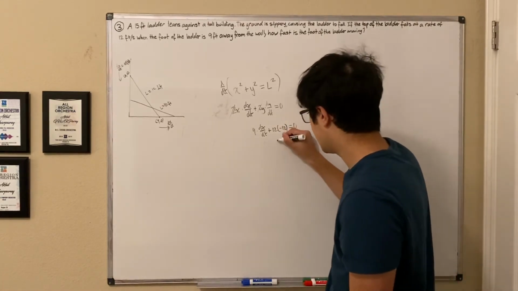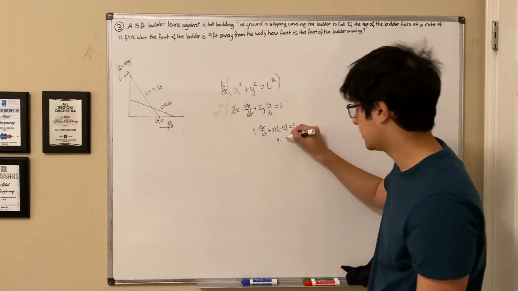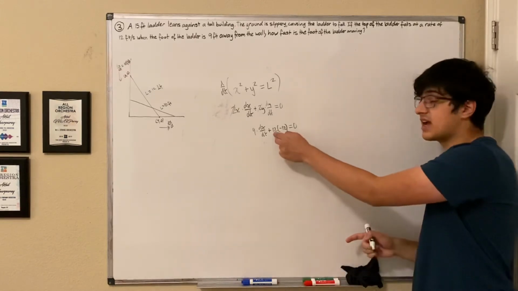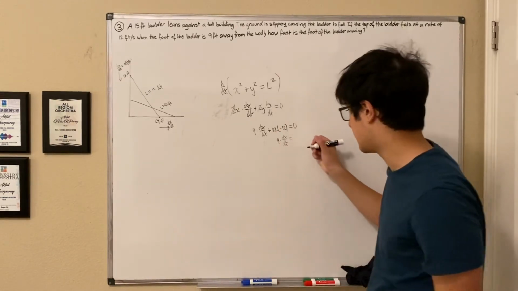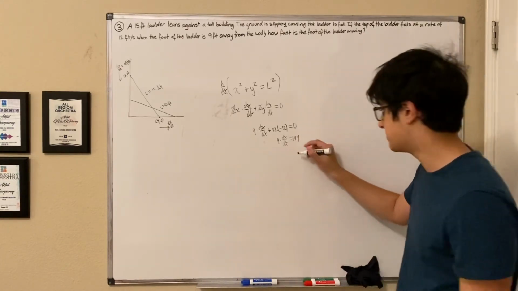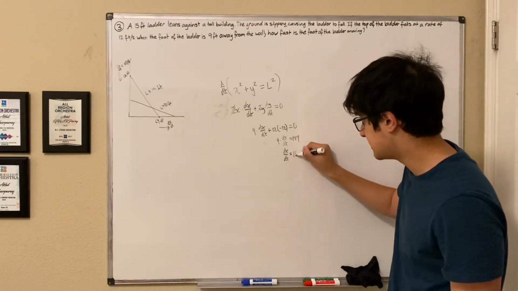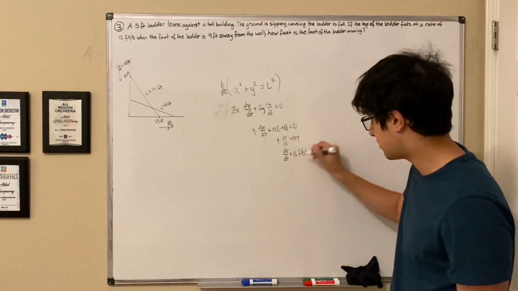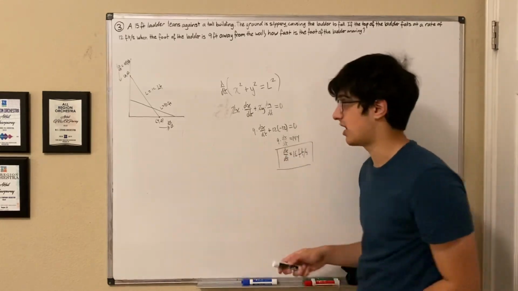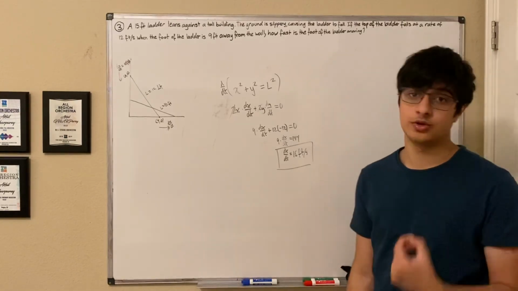If we move all the non-dx/dt terms to the other side, we get 9 times dx/dt is equal to negative 144 moved to the other side. That's going to be positive 144, just like that. And divide both sides by 9, we get that dx/dt is 16 feet per second. And it's positive 16 feet per second because we know that it has to move to the right because the length does not change. So yeah, that is our answer, and that concludes the ladder problem.